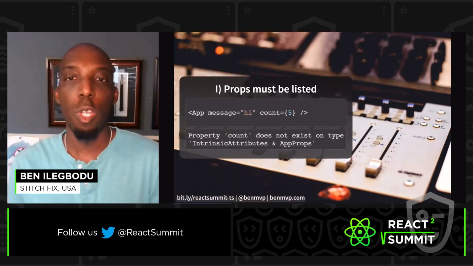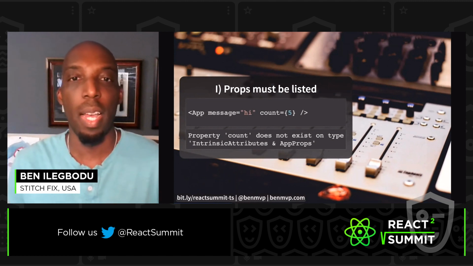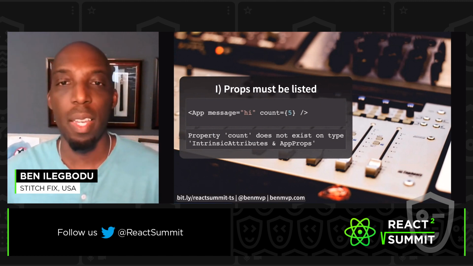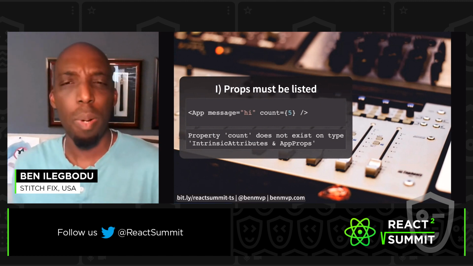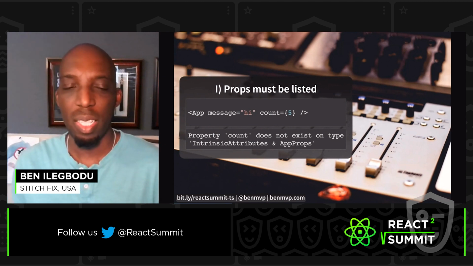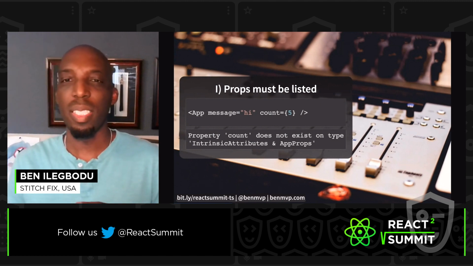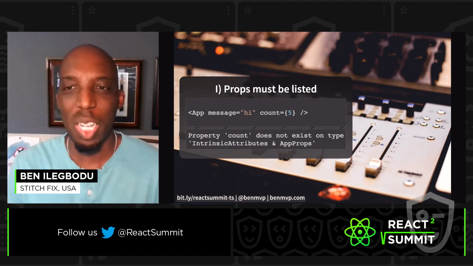So similarly, you can't pass a prop if it hasn't been defined, right? So here we're trying to pass count, but count wasn't in the interface for AppProps. So how many times have you seen a prop being passed to a component and it's not in the prop types and it doesn't seem to be used in the code, but you're afraid to remove it because you're just not sure?